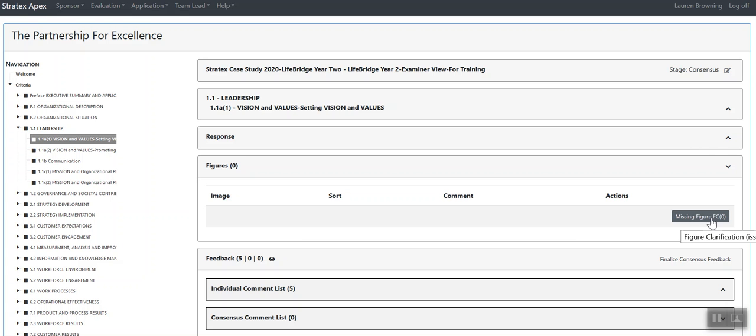I don't have anything stored in here, so it won't do it right now. But when you do, you click that, the button auto-populates, and you'll have an area for clarification questions where you can ask questions or get clarification. There's a response box. There's a response notes box. There's a team lead notes box, so like the item lead for this particular area. There's a contact box where you can put in the position or the name of the person at the organization that you need to speak with.